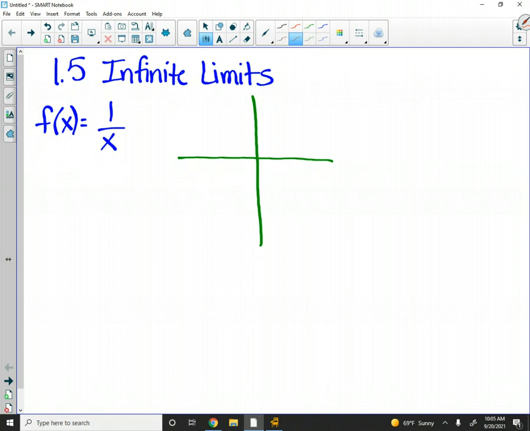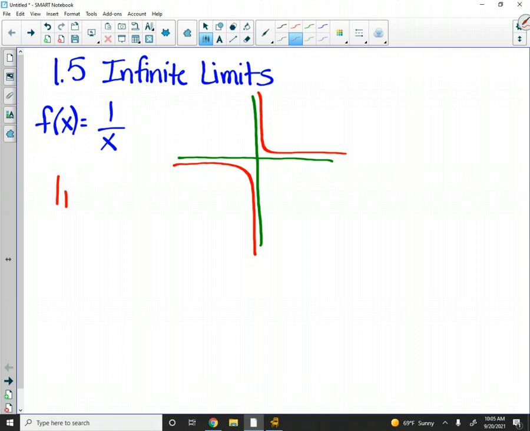And we've got something going on like this, right? We can see that on our graph. So right there at 0, there's not a limit. Also, it's discontinuous. What kind of discontinuity? Non-removable. And what else is it called? Vertical asymptote.